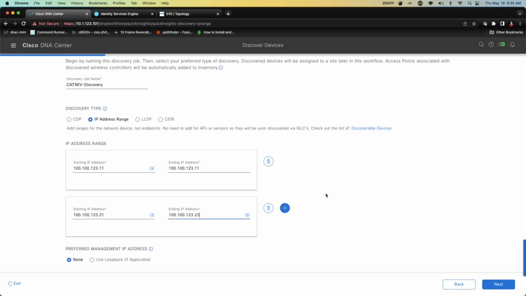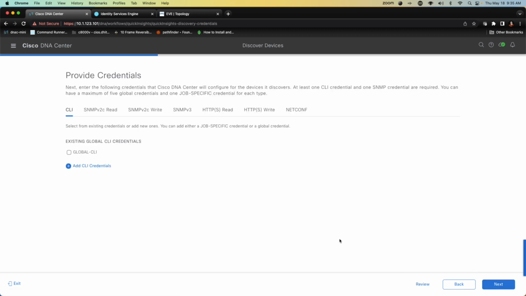This gives me a total of 4 devices that I'm going to be discovering. I am going to tell the system to use the loopback. I will go ahead and hit next, and I'm going to tell it I want to use the global CLI credentials. And for my SNMP v2, we're going to use the configurations that have been pre-configured.